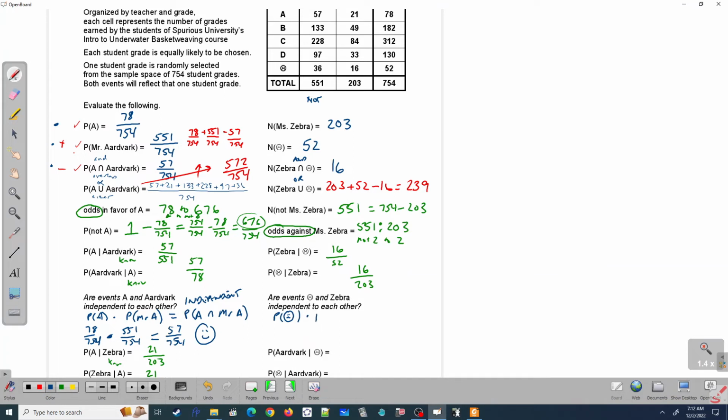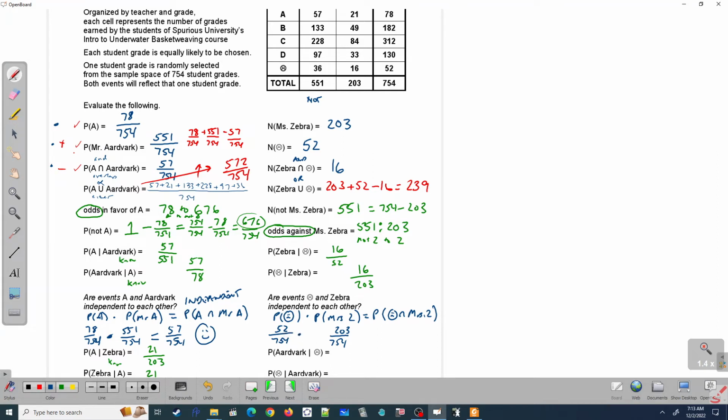and I will multiply that by the probability of Miss Zebra, and to see if that works out to be the probability of being unhappy along with having Mrs. Zebra. And so I'm going to do probability, and I'm going to take 203, and I'm going to divide that by the 754. Oh, I've got that in the wrong number. That happens to be Mrs. Zebra. I have to, if I'm going to line it up the way I see it. I mean, I could have put Miss Zebra first in there, so it really doesn't make a difference, but I want to be organized, so if you do come back and look at it, it makes sense.